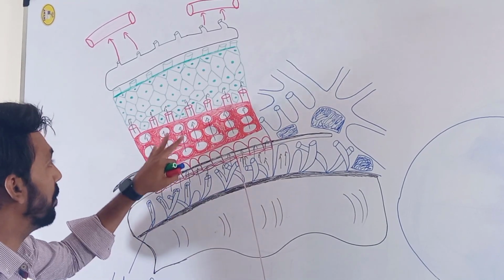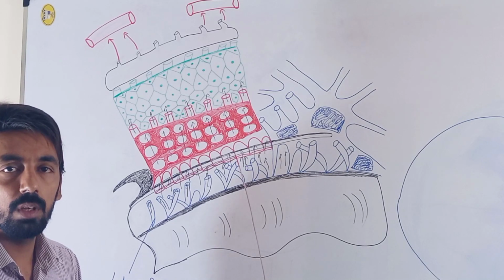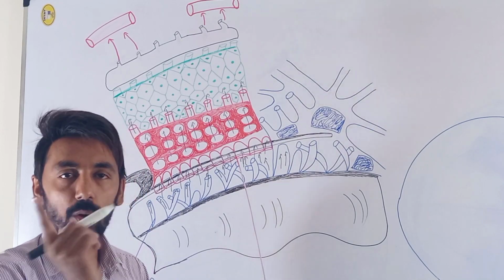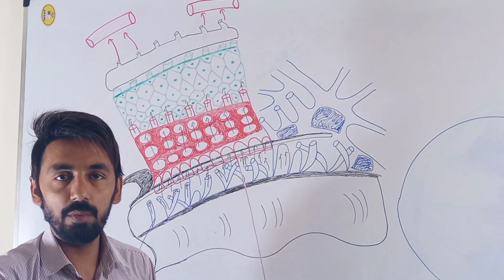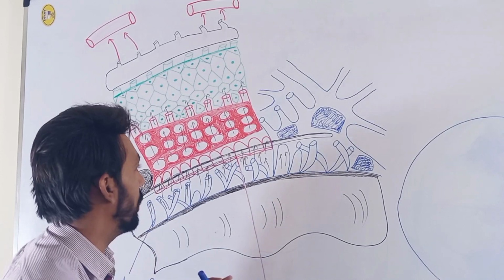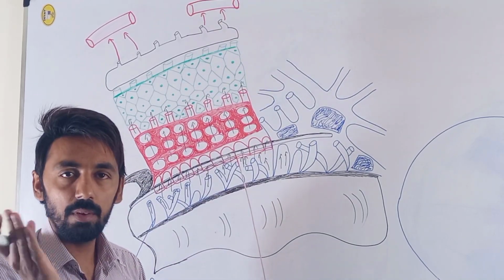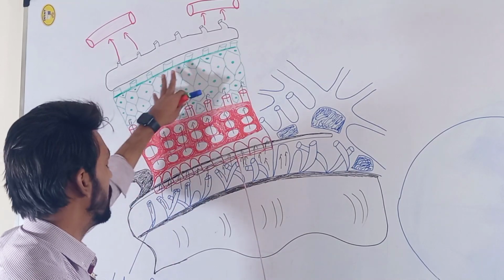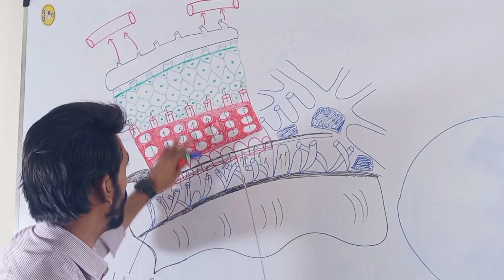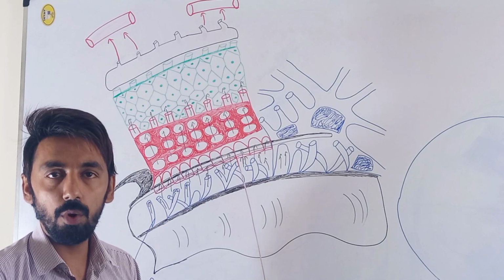The juxtacanalicular meshwork is also called the cribriform meshwork. Why is it called cribriform? You remember the lamina cribrosa? The lamina cribrosa was the perforated area of the sclera, the thinnest part of the sclera, through which different nerves and arteries travel, right? Why is it called the lamina cribrosa? Because it has perforations. This juxtacanalicular area also has perforations, so it is also called the cribriform meshwork.